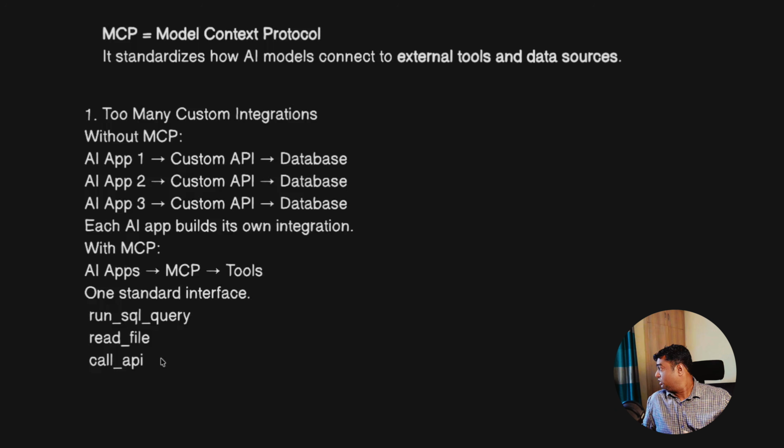So that tool information is passed to this MCP server. So what will happen? Your multiple AI applications can use a single MCP server which has a similar kind of tool. So instead of writing all this information, these many custom APIs, which is very difficult to maintain in the future, you just need to maintain one MCP server.